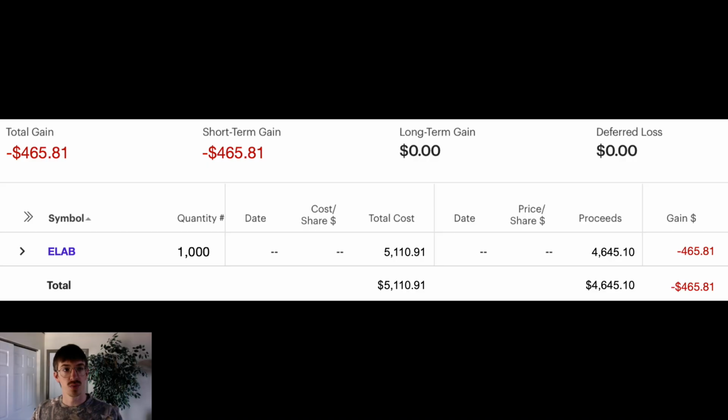So we can see that this was a loss of $465. Obviously, this is not the end of the world. I'm a full-time trader, so I should be able to bounce back from this pretty quickly, but at the end of the day, it's still frustrating to take a loss that was, in my opinion, completely unnecessary and could have been very easily avoided. And ultimately, I could have been green and profitable at the end of the day if I wouldn't have taken this unnecessary loss.